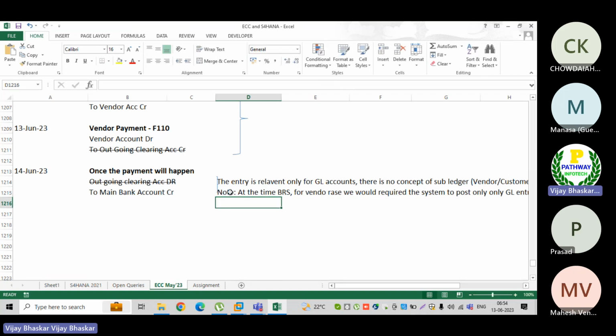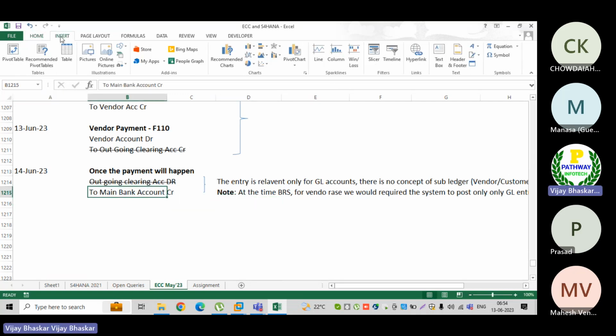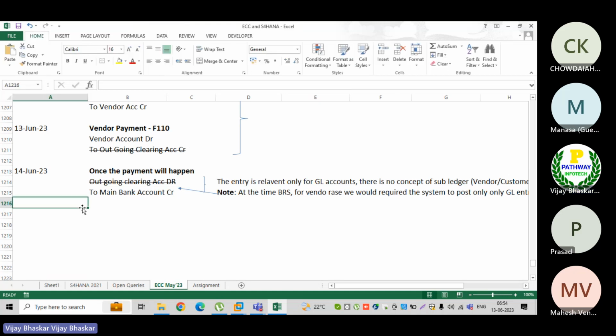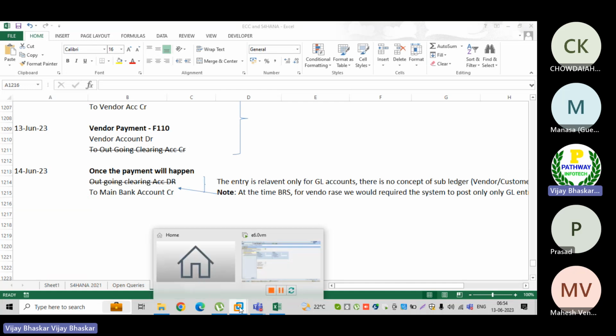What is the entry which we are expecting? This is the entry I have described here. The system should post this accounting entry. Remember. So now, how can we design or map the posting rule in the system? Let us go and see in the system.